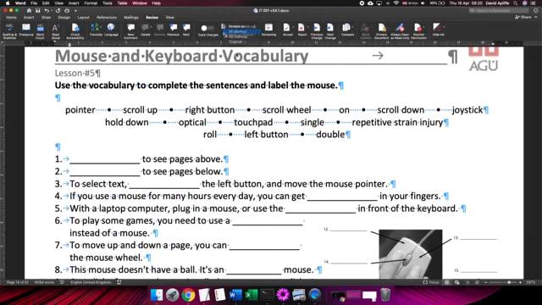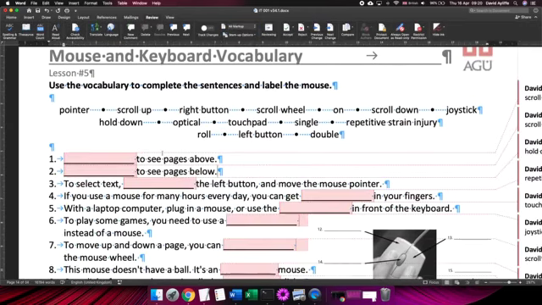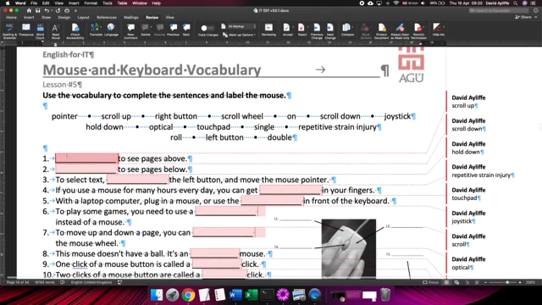Right, okay, so let's look at the answers. We need to scroll up to see the pages above. We need to scroll down to see the pages below. To select text, hold down the left button. If a mouse is used for many hours, you can get repetitive strain injury in your fingers.